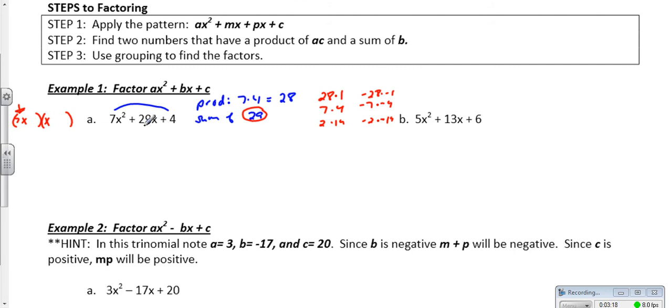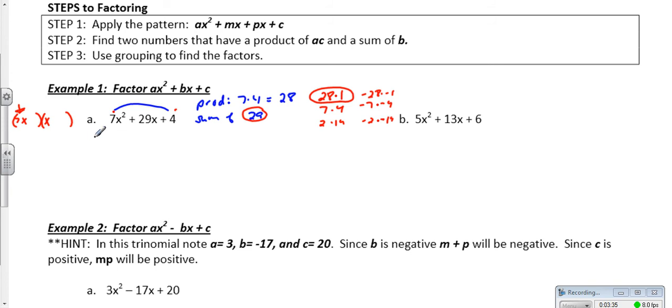Like usual, we did that last time, but what we factored out was different. It was always just this one. But now we have to take 7 times 4 and find the factors of that number. So if you look at it, which one has a 29? Well, this one does.